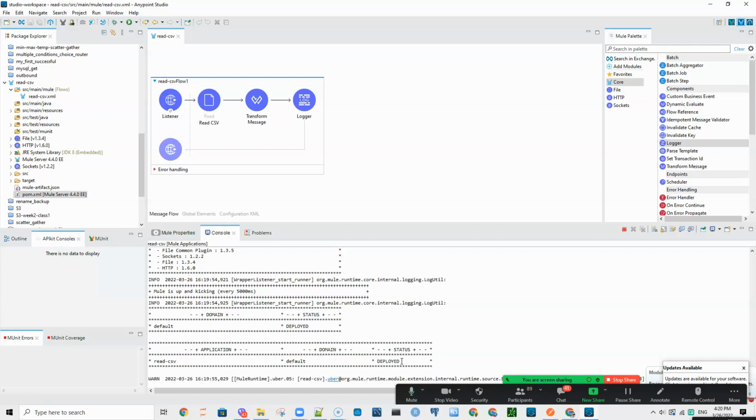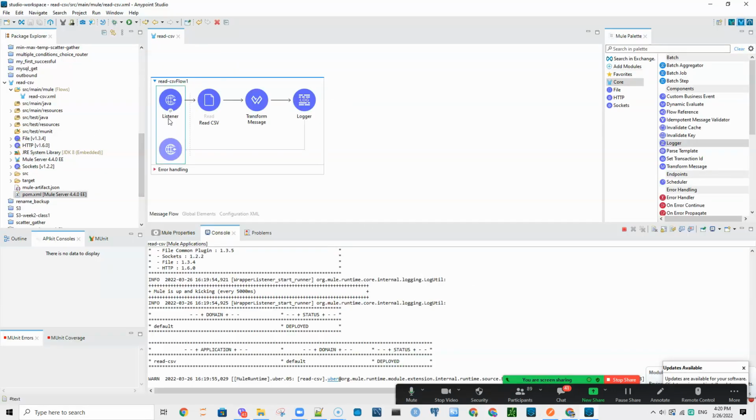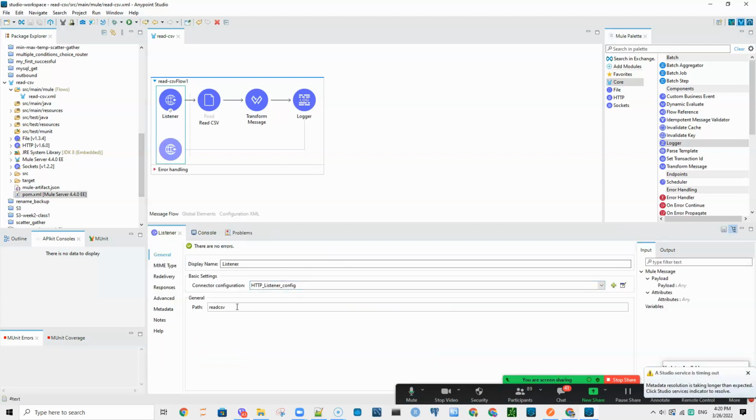Okay, so now let's send a request. We can use Postman, and let's see in the listener the path, what path we gave it. So we need this one, not the project name, not the read CSV. This read CSV project name is not what we use in the URL.